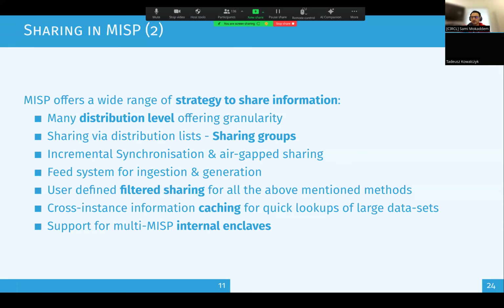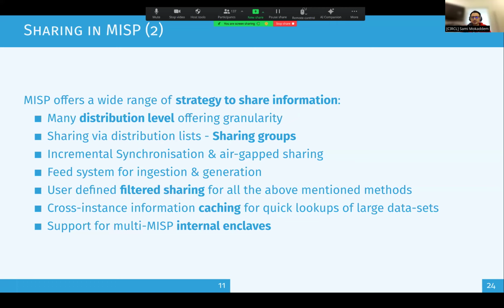You can also describe how that information should be synchronized to other MISP instances. We also have support of air-gapped systems, which is more for the military sector or the law enforcement sector, but that's something that is totally supported. Feed-wise, we have multiple formats that we can use to ingest information through various feeds. And in addition to ingesting data, you can also produce your own feed that can be ingested by other MISP instances. So that's very handy if you are an ISAC or you want to produce a feed for a customer.